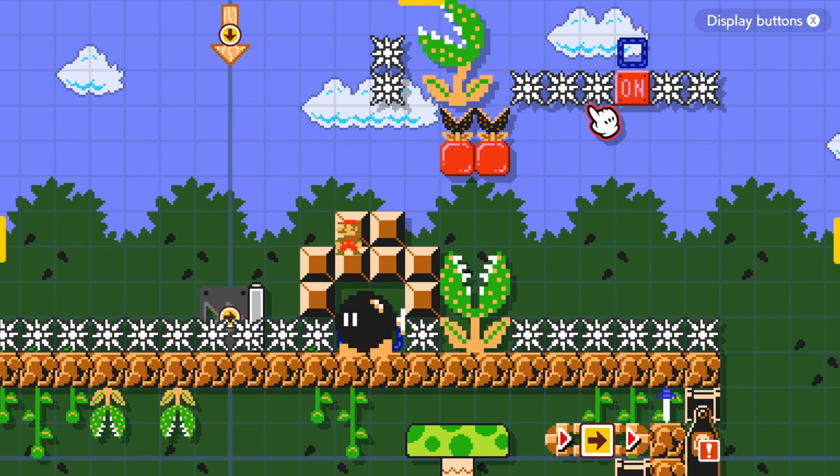And when you hit the on-off switch, it blows up the bomb and the blue blocks behind the bomb turn on so you can walk across. And it also releases the munchers, which squishes the bottom piranha plant and makes a path for you to walk on. So these blue blocks and the munchers that fall down will fill in this path so you can walk across.